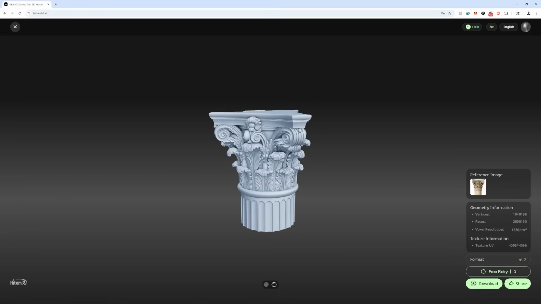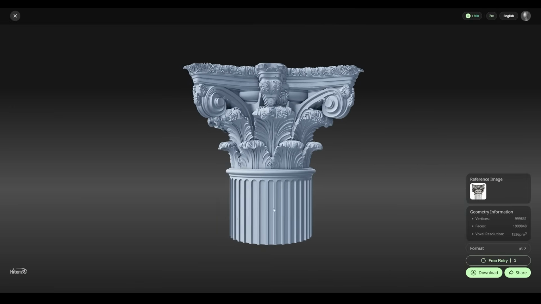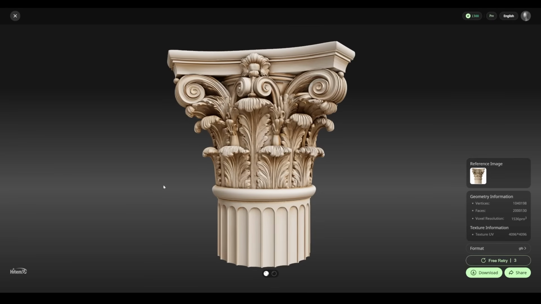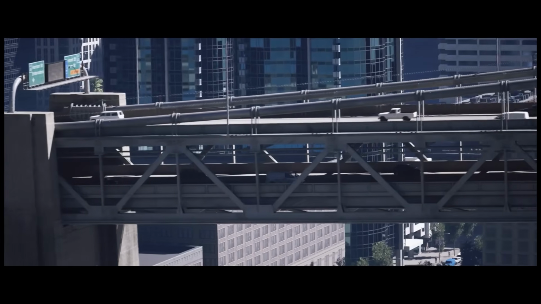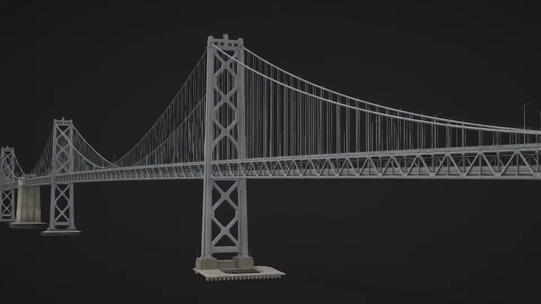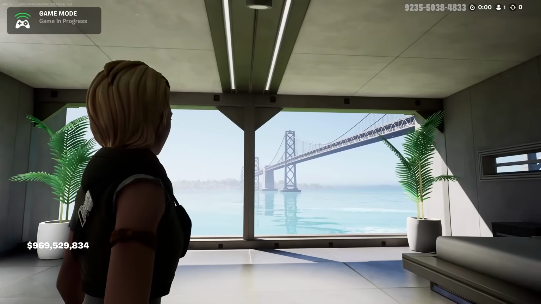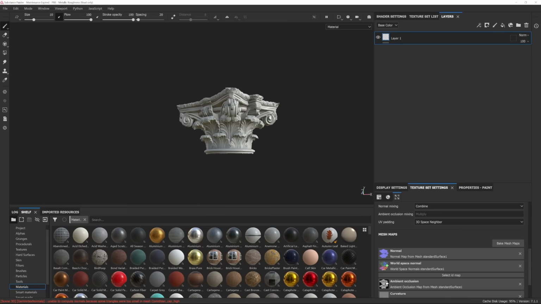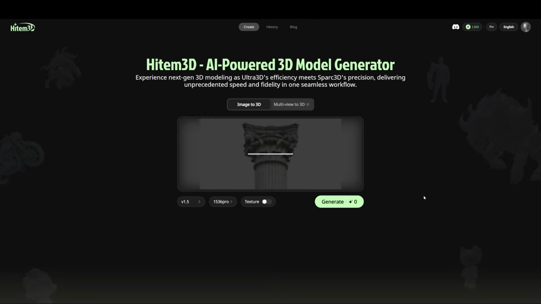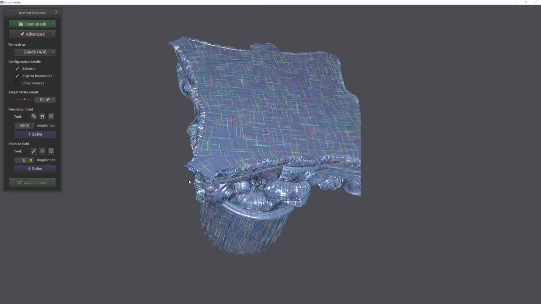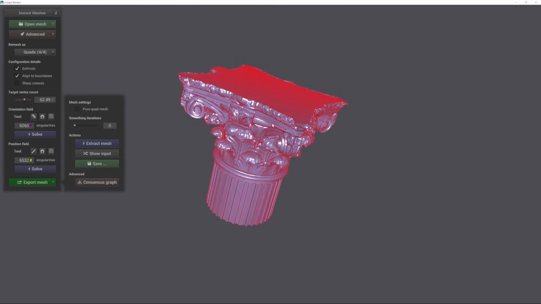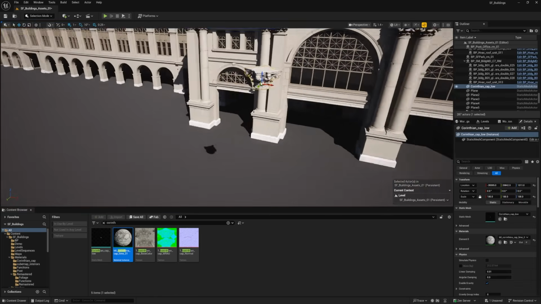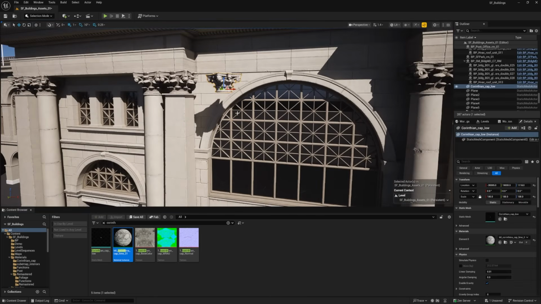Well, that about wraps up this video on how professional artists like Tav are utilizing image to 3D generation tools to create extremely realistic environment pieces to create vast environments for AAA game production in Unreal Engine. We hope these insights were informative on some of the tools being used by professionals. Although what is generated still needs to be cleaned up to integrate into game projects, there are some great use cases where these tools can allow artists to create environments that might even be beyond their capabilities or scope, as we saw with Tav's fairy building story.